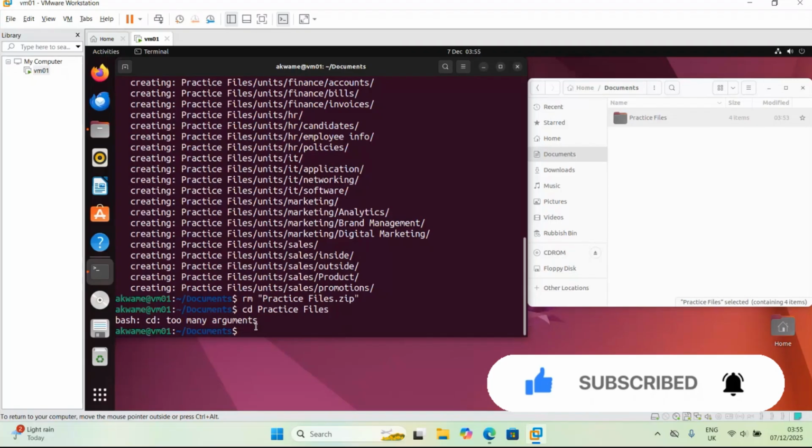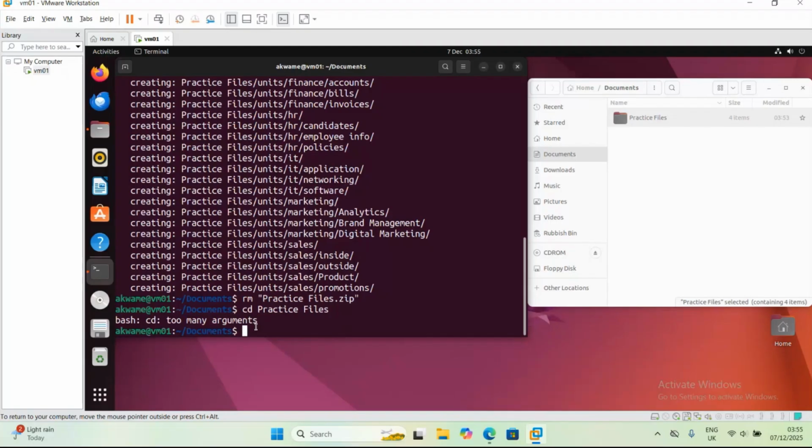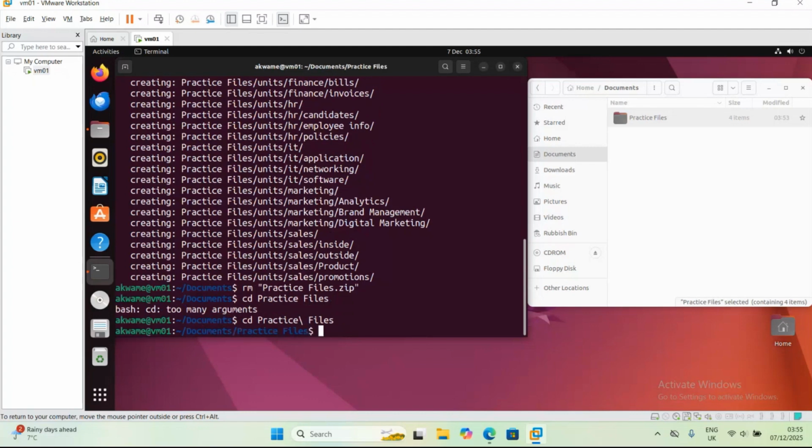Just type cd, quote practice space files, or you can say cd practice, backslash, space, and then files. So this also gets you access to the practice files directory.